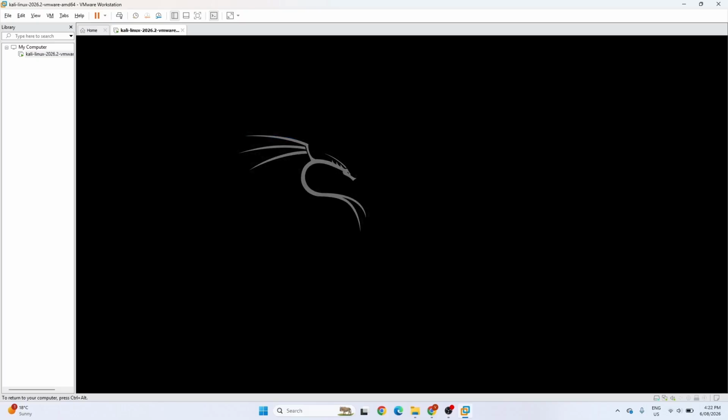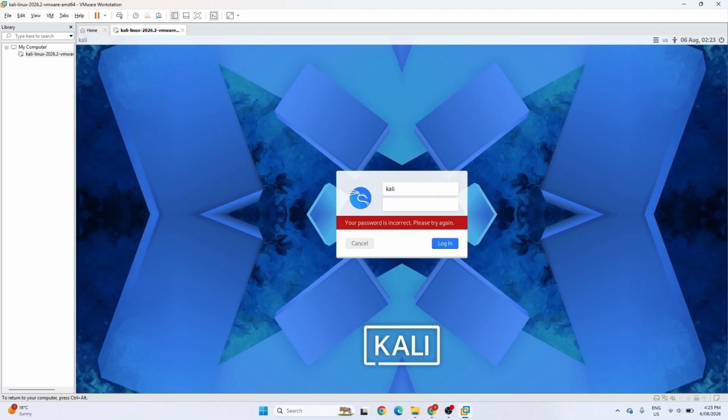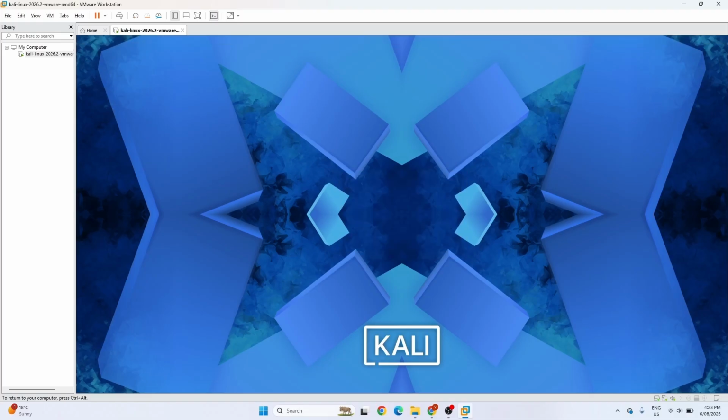Okay, guys, I hosted this step by step for you, how to install in a virtual machine. Yes, guys, we can continue improving every day. Kali, Kali, I think is the default password.